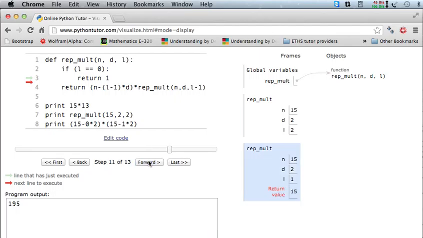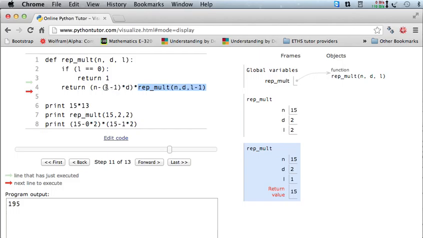So this guy's going to return a 15. Okay, so he's returning a 15. Now when he returns a 15, we're going to return that 15 back to this copy. And this is the copy that has L equal to 2. So in this copy, the result of this is 15.